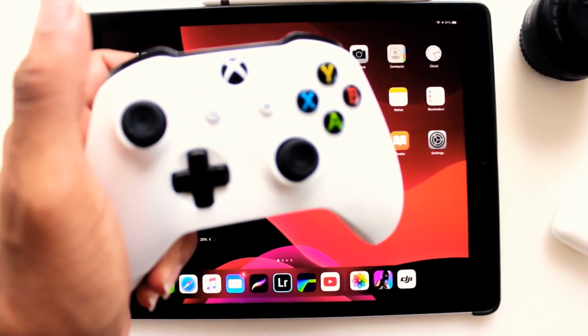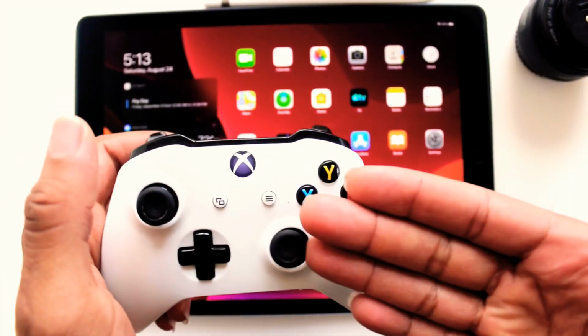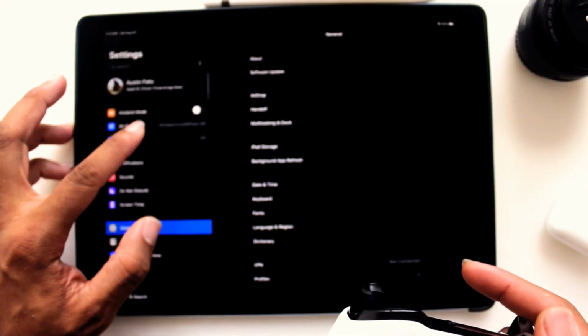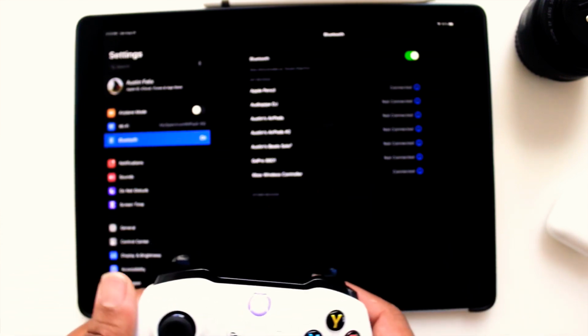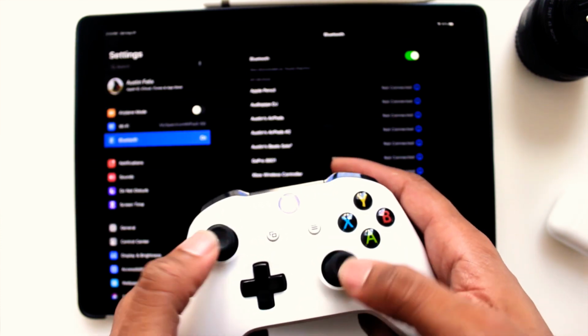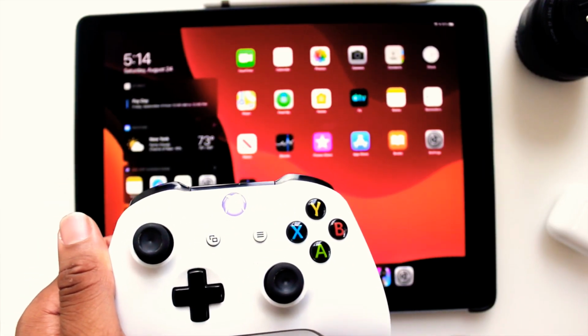So here's how to connect your controller. Get your Xbox 360 or PlayStation controller in hand, power on your controller as normal, open up your Bluetooth settings. Within your Bluetooth settings, you'll see your device pop up. Let's see. Xbox wireless controller, now connected. Now, you're not gonna have control through your iOS device. You're not gonna press home and it goes to the home button, which would be really cool if it did that. Like if I pressed this and it went home, ooh, that would be so smooth.